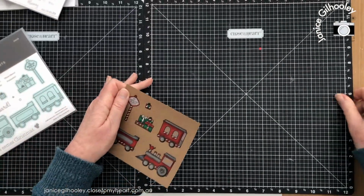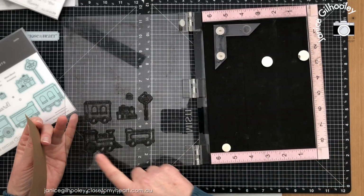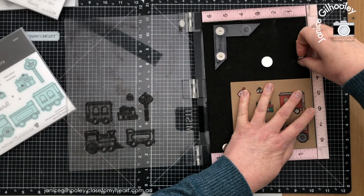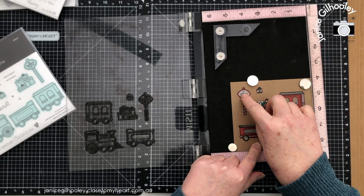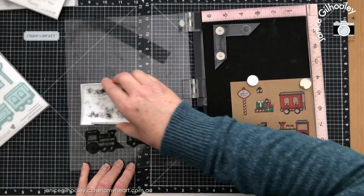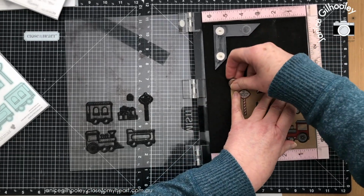Turn my mat over and bring in my MISTI, and you can see I've got all the stamps set up here. This was my original stamping onto here, but I'm going to go over top of this to make it a little bit blacker, especially where there are some details that have been lost with the white pencil. Now I've just used VersaFine Onyx Black for this, but you could use Intense Black. And I'm just going to make sure that that is firmly in place.